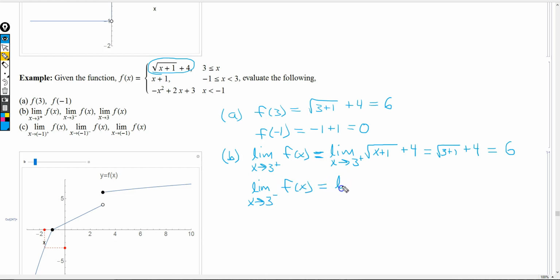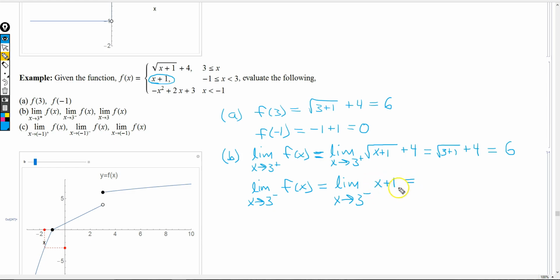all right, that's going to be the limit as x converges to 3 from the left. All right, now, if x is converging to 3 from the left, that means x is a little bit smaller than 3. Now, which piece of the function up here do I use? Let's see, for x a little smaller than 3 right here, we want to use this piece of the function. So that's going to be x plus 1.